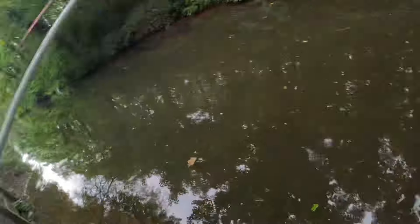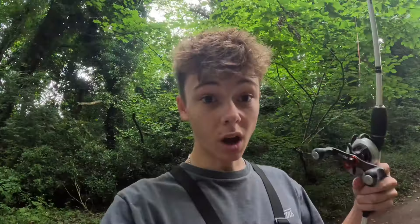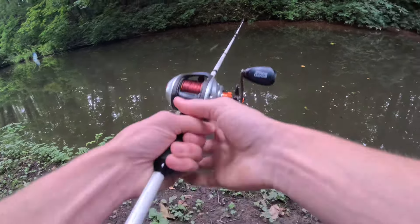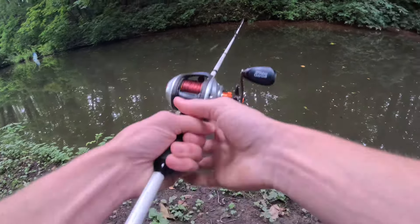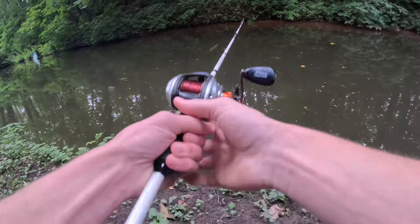I've now attached the worm to my little wire trace. Let's see how good this swims - I really want to know. I've just tested it out and it kind of doesn't really swim that well. It's like a little twig moving in the water basically, but it spins round every now and then. I'm going to get to casting with this. My first cast with this bad boy - this could get me a very, very big perch, there's a very good chance it could. It's actually swimming really nice when you're bringing it in quite fast, it spins beautifully. But it comes in really fast because it's so light I suppose. This is actually a good lure - I'm going to go with this one for quite a while.